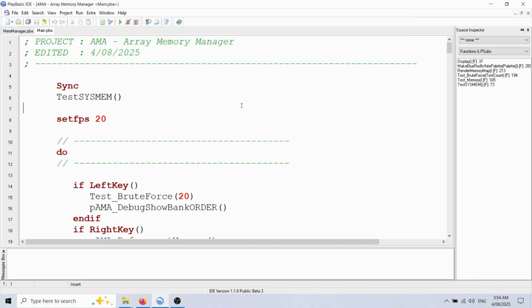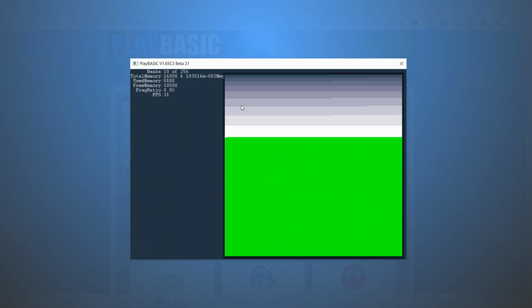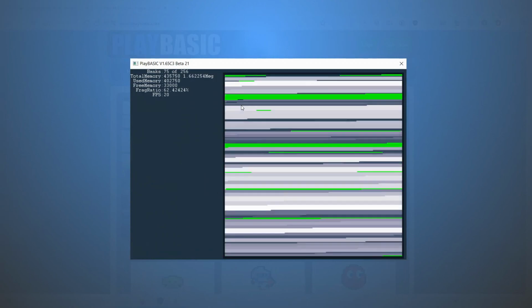I'll run the test anyway. It's not a visual test, we're looking at just allocation of memory. Now, controlling this with the arrow keys, what we're seeing here is the overall block of memory visualized as it gets larger.